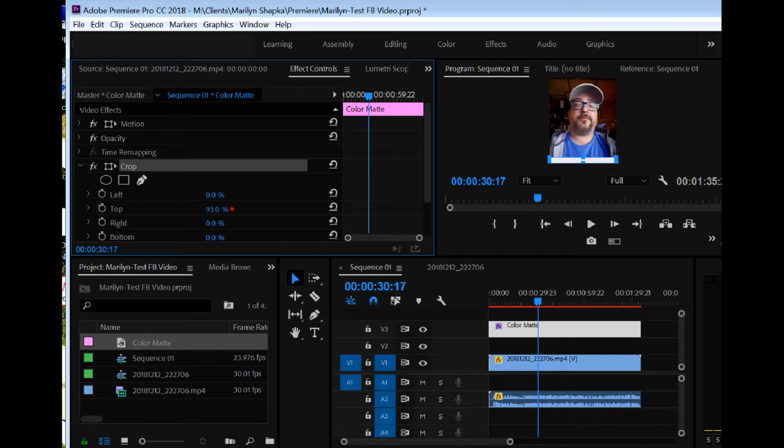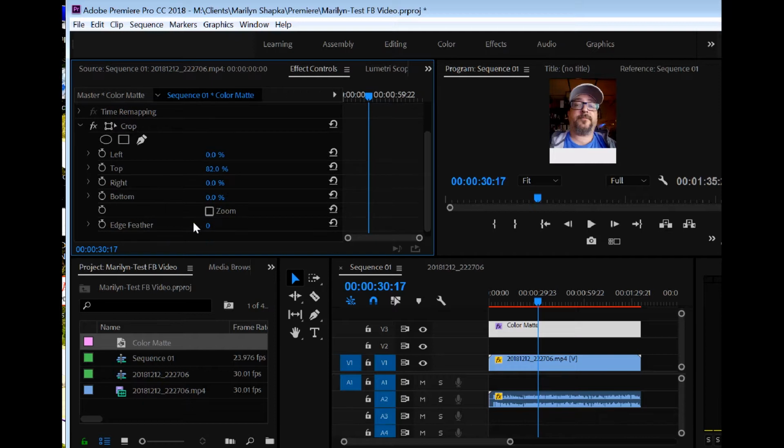Now we need to move the crop. It's in the Effects Controls. You can go to the top part of crop, push your left button down on your mouse, and move left or right to put your matte bar on the bottom.